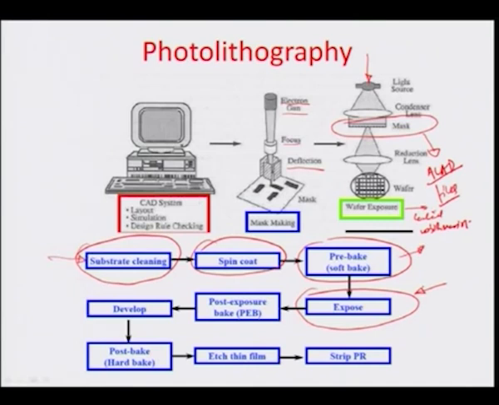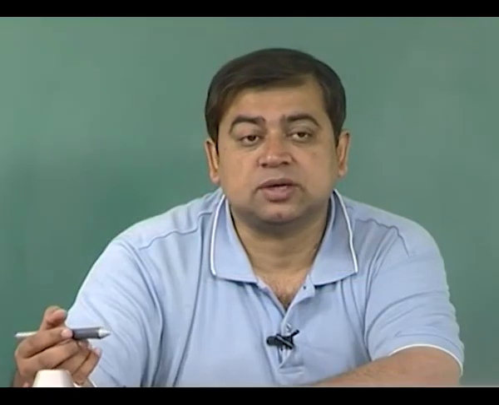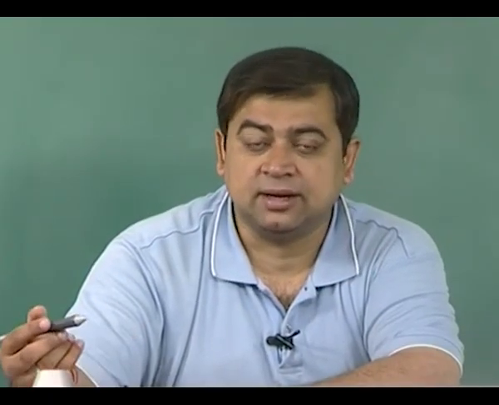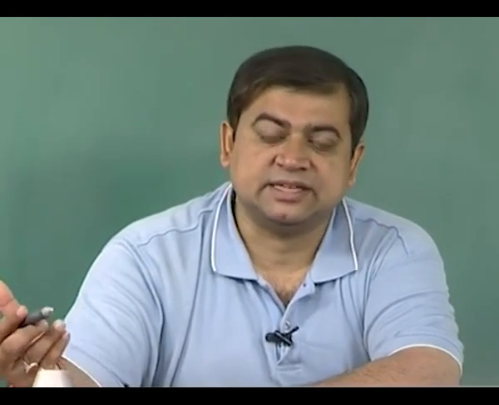And then with these printed shapes, you can do a post exposure bake, where the resist is again baked at a certain temperature, so that the heat acts as a catalyst there. The photo exposure process typically is either a cross-bonding or a debonding process, and the bond initiation in the polymer matrix gets either enhanced because of heat, or sometimes bond breakage becomes enhanced because of heat. So, heat is a catalyst which acts to speed up the reaction and the way that the photoresist is developed or exposed.